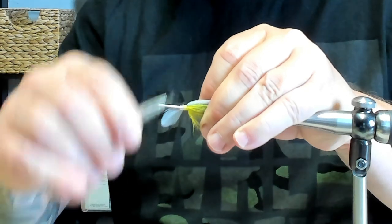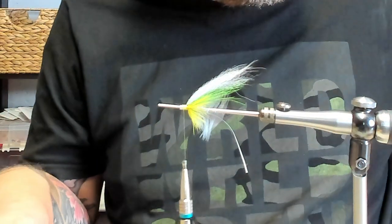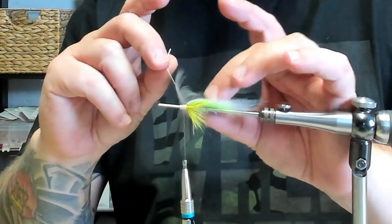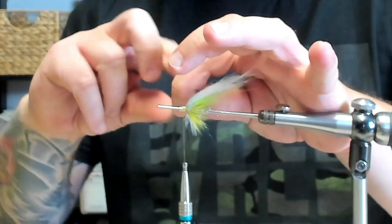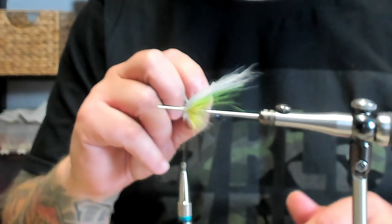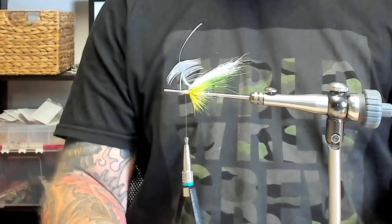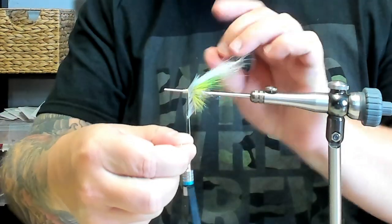Securing the hackle. Pulling the feathers. Let me see if I can get, oh, there we are. Sorry. So I'm pulling the feathers backwards while wrapping it around the tube. Maybe I need a little bit more light. Let me see, I'm gonna add some more. Maybe I just move it. There we are. Let's see if it stays in focus.